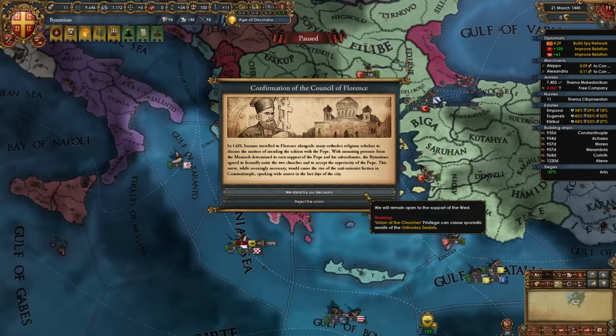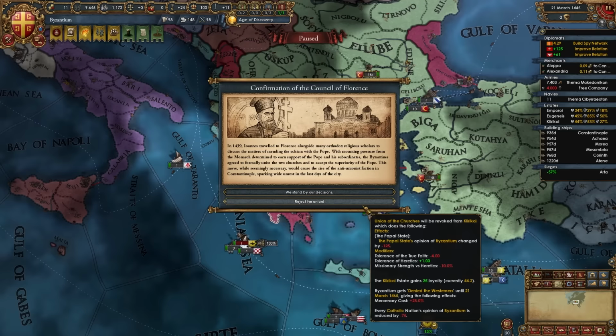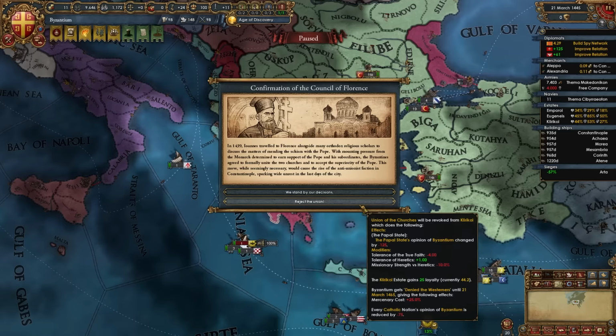The other option right here is basically the Union of Churches privilege will be removed from the clergy, and we stop getting all those negative modifiers for the Orthodox religion, but we also gain more expensive mercs, and every Catholic nation hates us. Obviously, we're not going to be going with the second option right here. Take the first option, we stand by our decisions, and basically fight some Orthodox zealots from time to time.